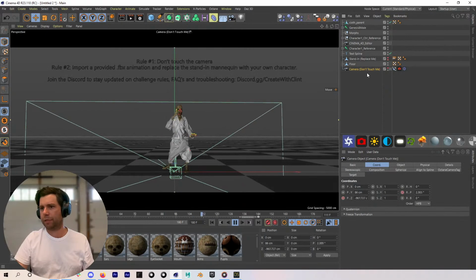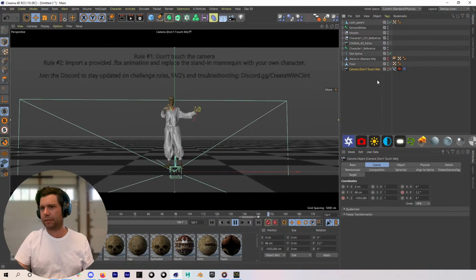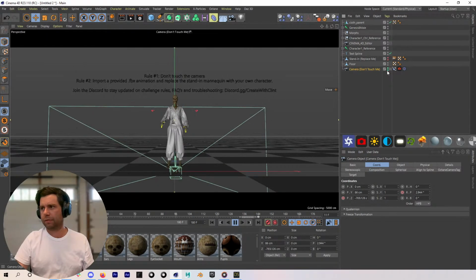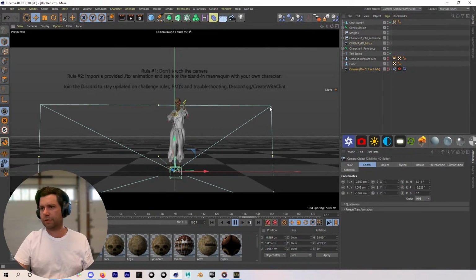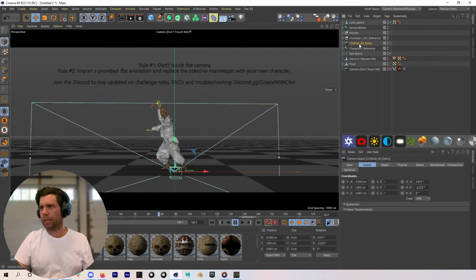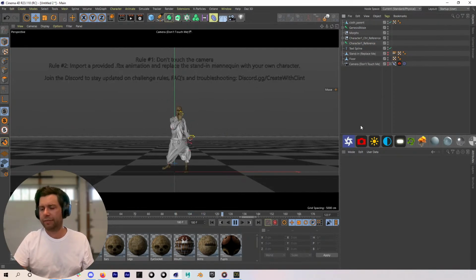Where's this other camera? Why does it look like this? Oh, weird. There we go.